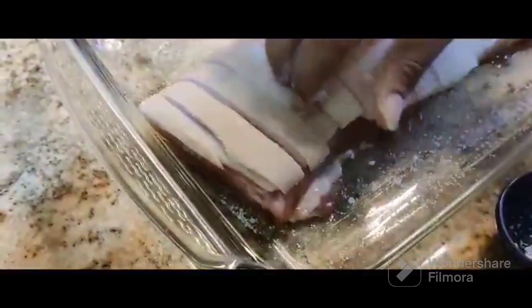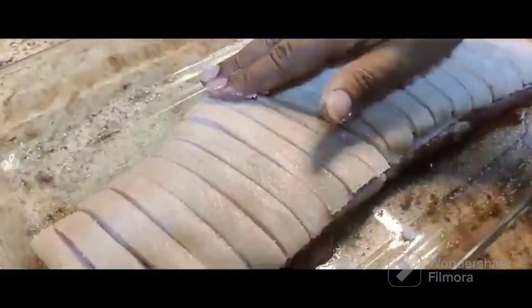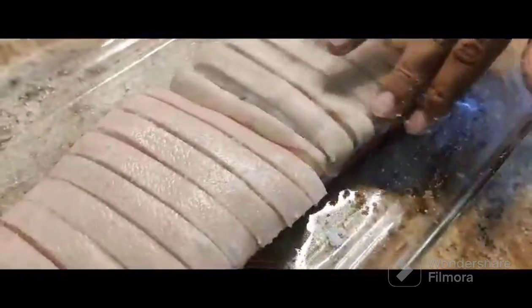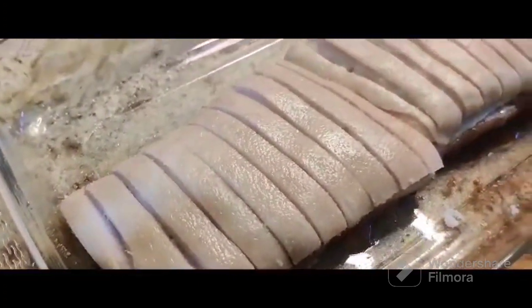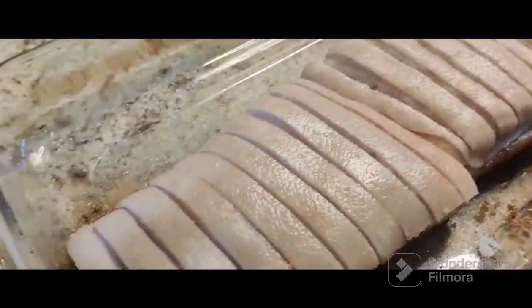Now, since we put our salt in, we rub it in nicely onto the skin. Put it into the grooves of the slits that we've made. Okay. And onto the skin on top. The salt will keep it dry and bring out all the moisture to get a good crackling of the skin. We need all the moisture out. And now we let it rest in the fridge for about 12 hours till next day noon, till the time we are going to bake it.